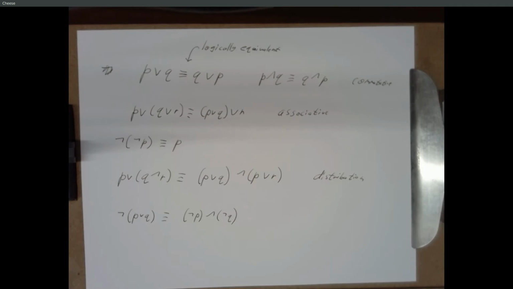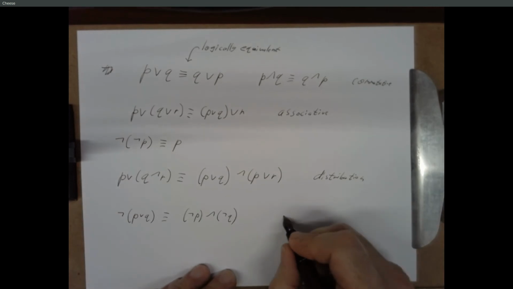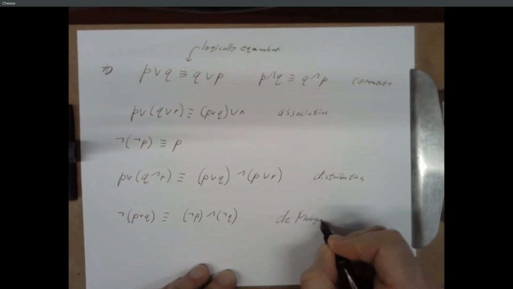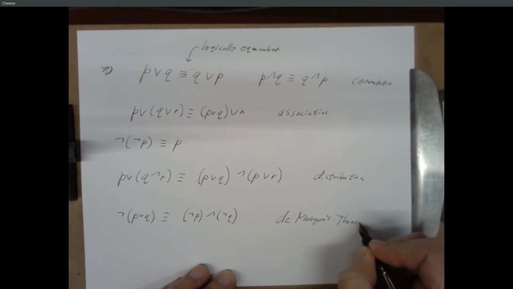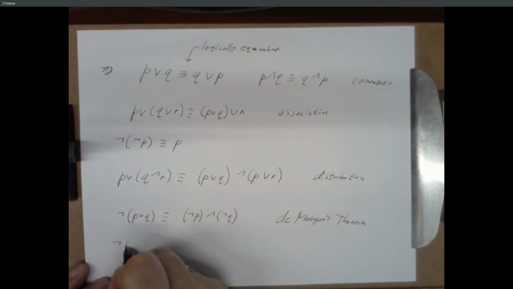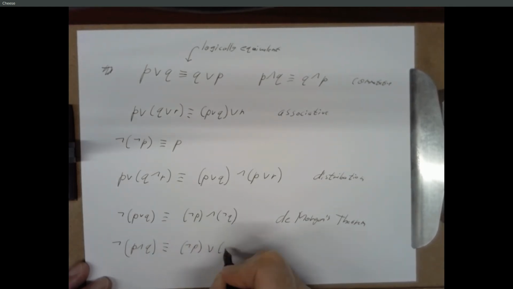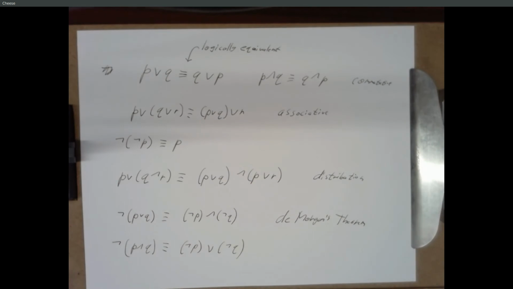Think Engineering 250. It's the negation of the conjunction of P and Q. We had a name for this: De Morgan's. Don't forget De Morgan. And it's got a parallel version, or a dual version. If you want to switch from disjunction to conjunction, you can do that by moving the negation inside each term, and vice versa.